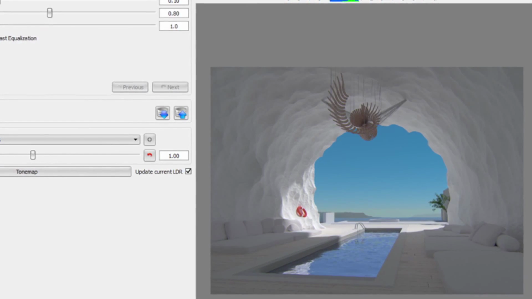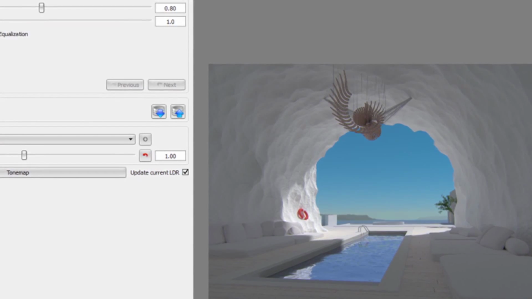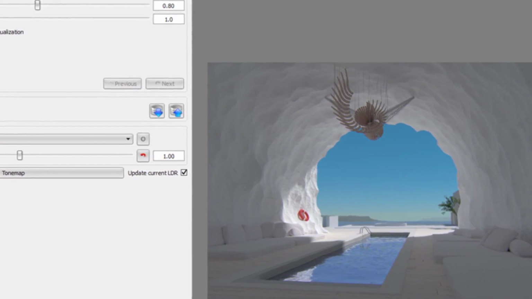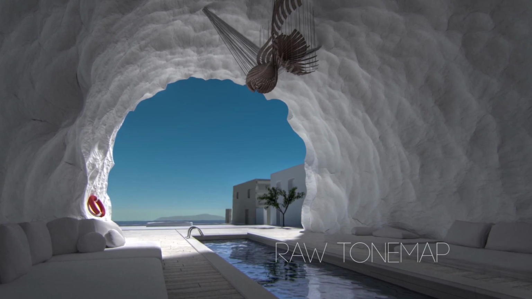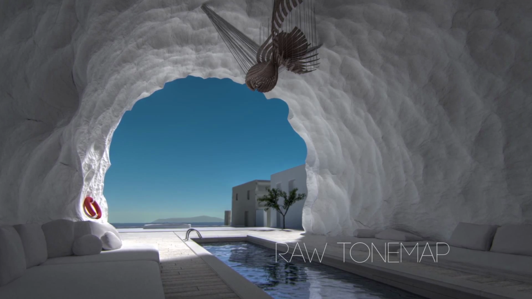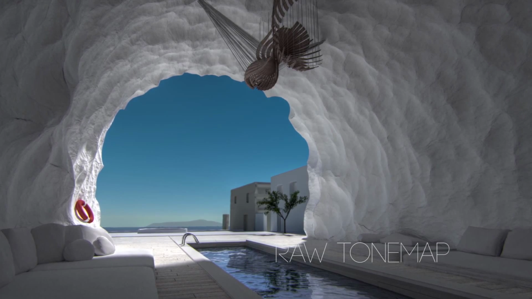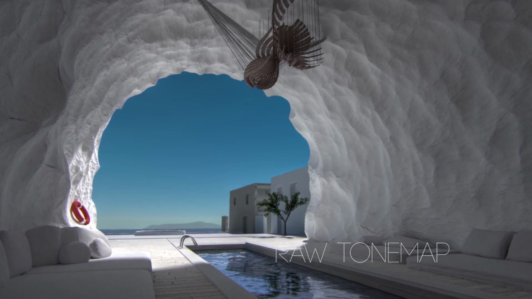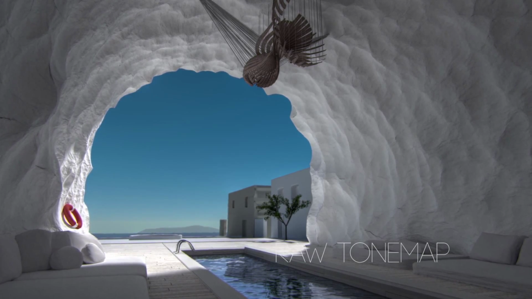That kind of brought out the noise a bit, but also brought out a lot of the detail in the image, and gave it a slightly different look. I used that process for all images, and then I saved it out as a 16-bit TIFF.